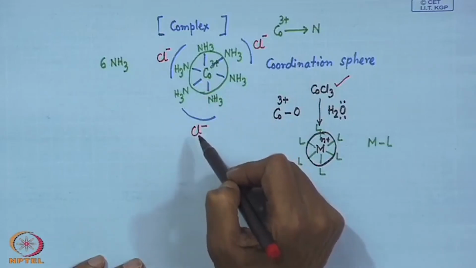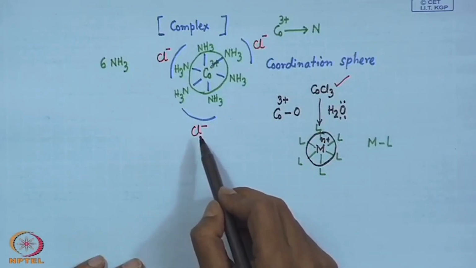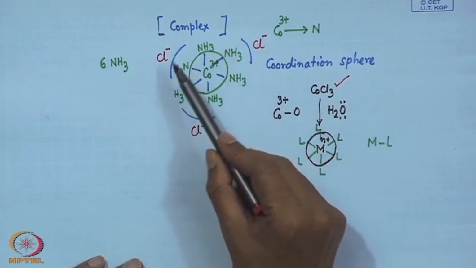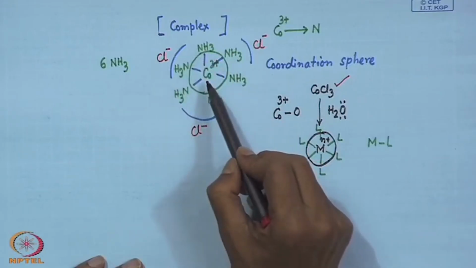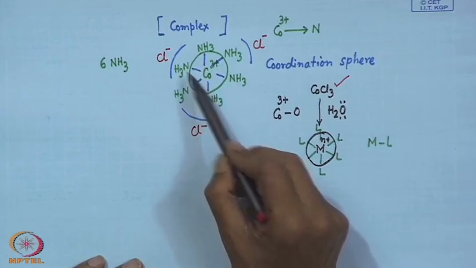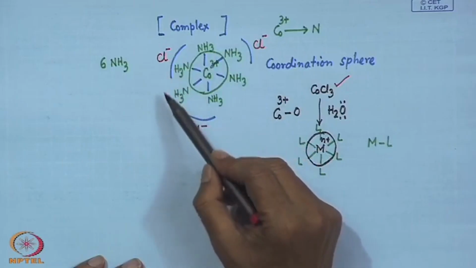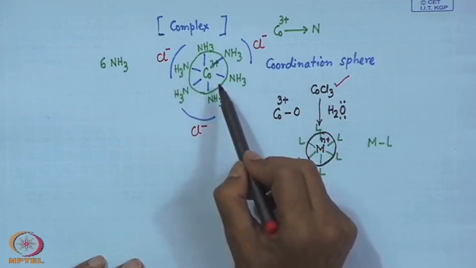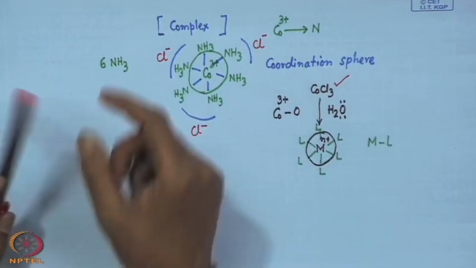So, Cl minus is present as sodium chloride, and this can be removed nicely by reaction with silver ion to give the corresponding silver chloride. That is why for this particular formulation, when all 6 ammonia groups are attached to the cobalt center and all 3 chloride anions are in the second sphere of attraction, we can remove all 3 chlorides, and we do not have any direct cobalt-chlorine bond present in it.